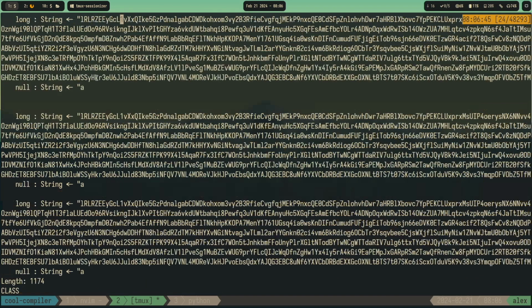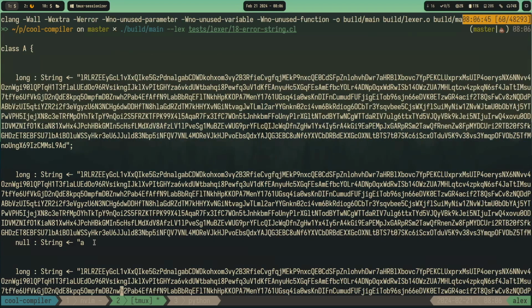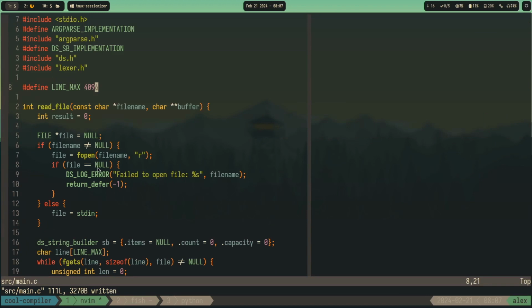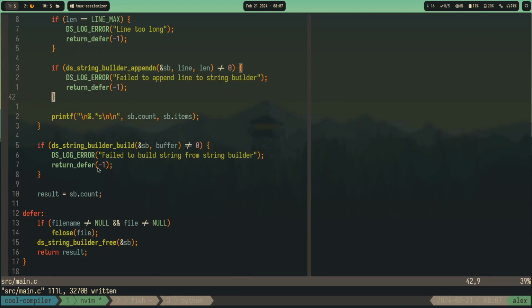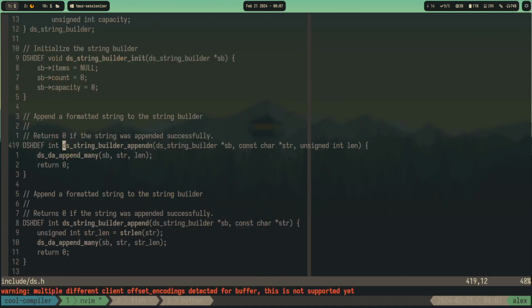Because I don't get it why here we see class A and then we see just that.